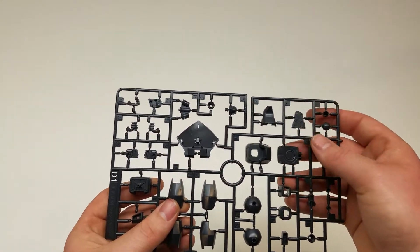Runner C1, back to that really pretty purple. Some of the panel lines, like on the butt flap right here, are really cool and pretty. I'm thinking I might do a different color or darken up the purple and come back with a gray panel lining. The leg cover is going to leave a really nasty seam line because I don't think there's any gap edge to make it a panel line. I've got the shoulder units, leg pieces, knee pieces, and the head pieces. The head of this kit is going to look really, really cool. Runner C2 is just your shoulder pieces and leg pieces again for the other side.